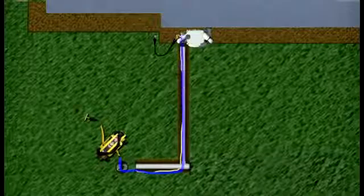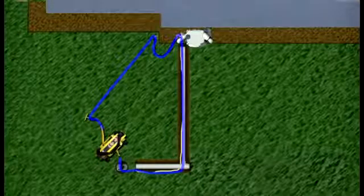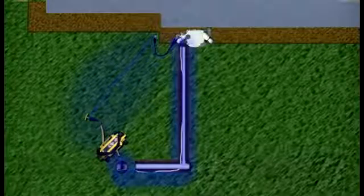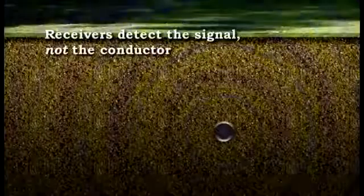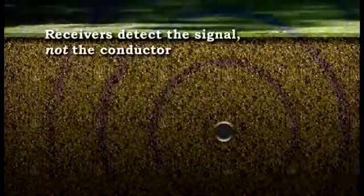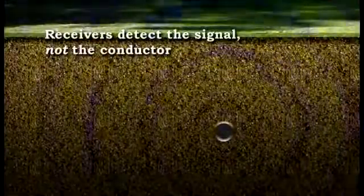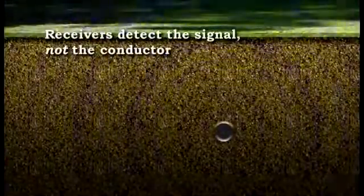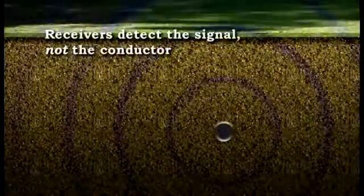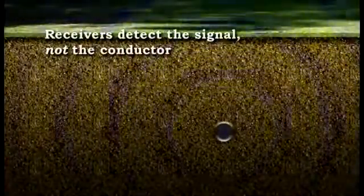When the transmitter is activated, it generates an alternating electrical current that flows through the conductor and back to the transmitter through the earth ground. This current flowing through the conductor produces an electromagnetic signal that can be detected by a receiver. When designating a utility's position, it's important to understand that the receiver is actually tracing this signal and not the utility itself. You are assuming that this signal accurately indicates the utility's location below ground. In favorable conditions, this is generally true.